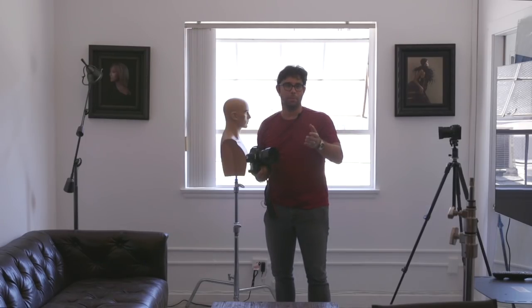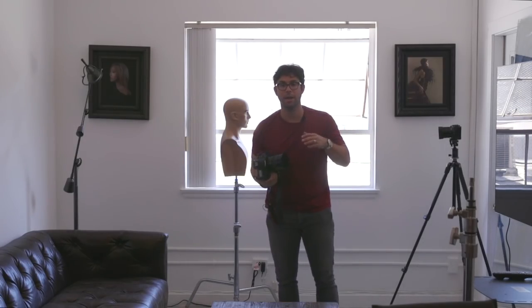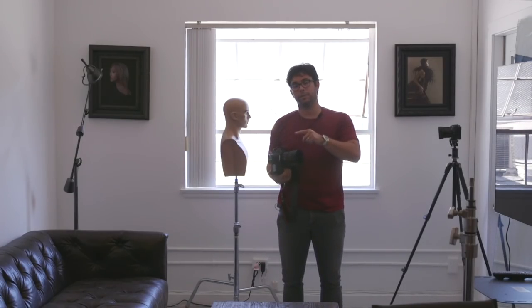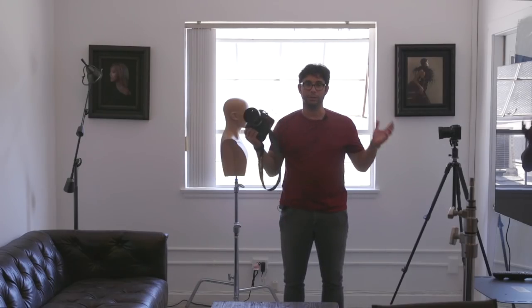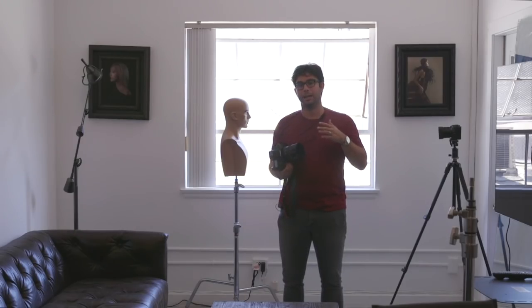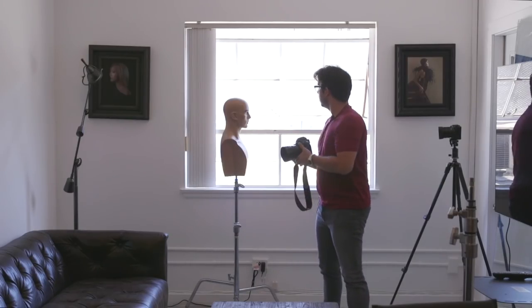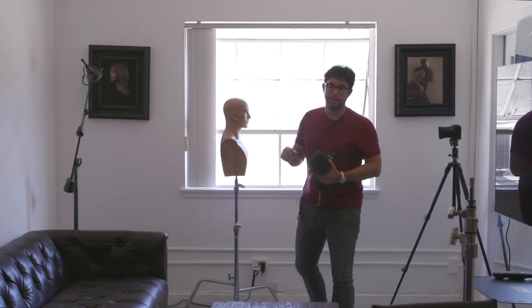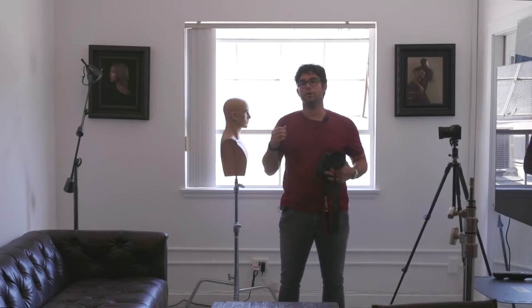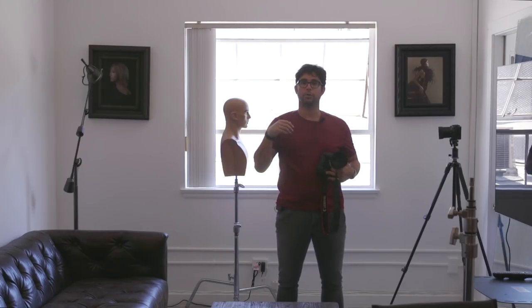Whenever we do portraits, I see people do this, even with women sometimes. We're going to do a couple of things. We're going to show why window light, when it's the only light source you have, sucks. Then we'll compare it by adding a reflector, a little bit of kicker light to bring shadow detail. Then we'll also use a flash, or a strobe, and see how it looks different from a reflector.